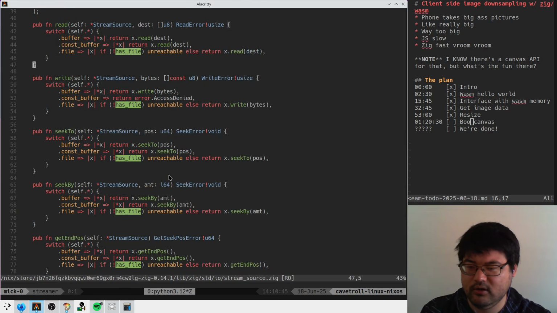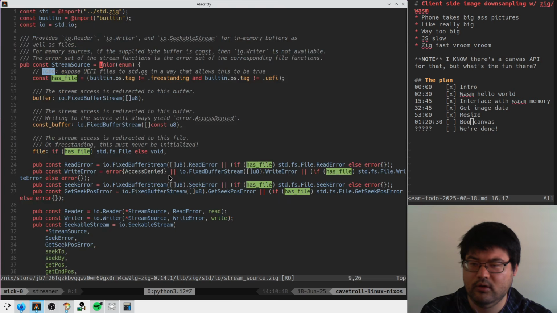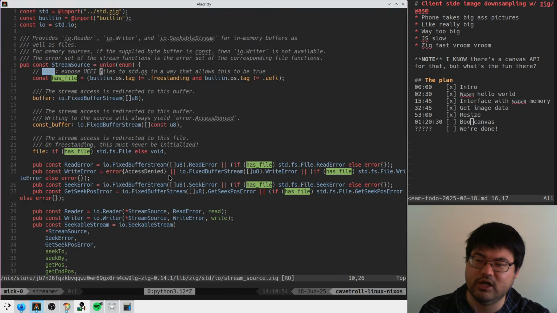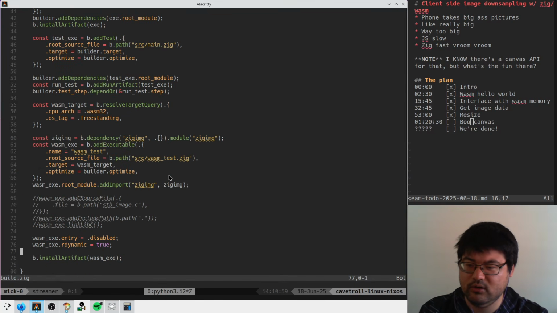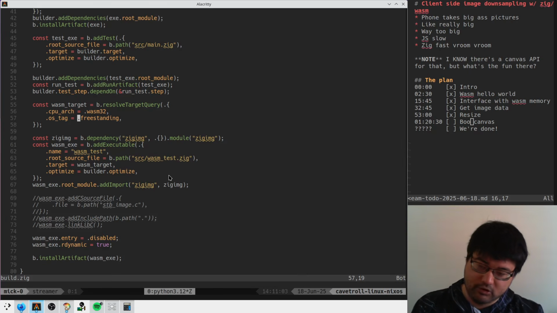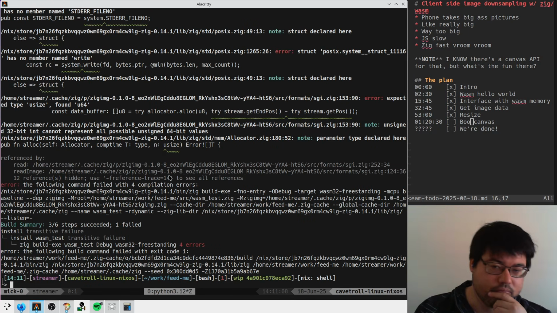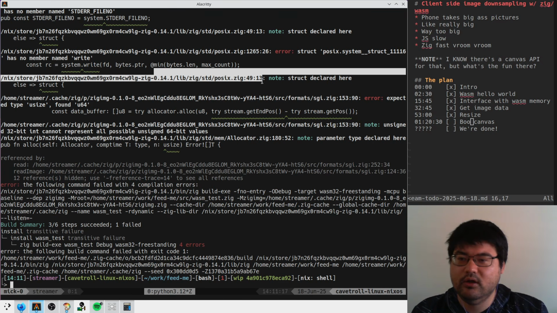This is Zig. Which makes me think that the target isn't being set correctly, but it has to be. Maybe I messed up Wasm 32 freestanding in my build Zig? It does say freestanding here, so I don't really see how it could be wrong. But it does seem to think it's using the POSIX version, right? It says here.